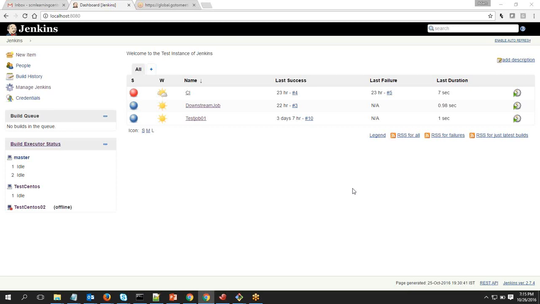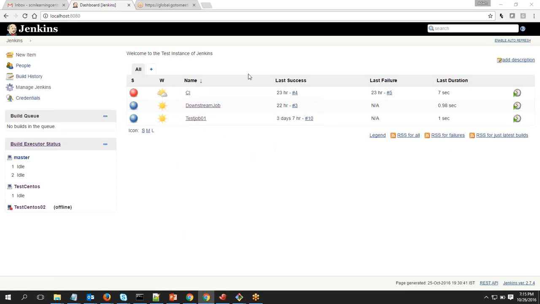Okay, so first thing is, all the jobs that you're creating will be displayed here like this. This place where you see all the jobs is basically what we call a view.